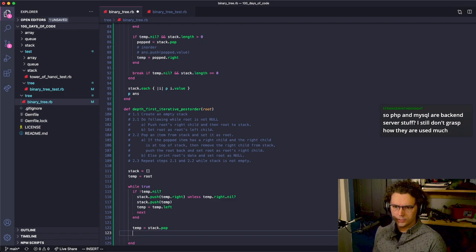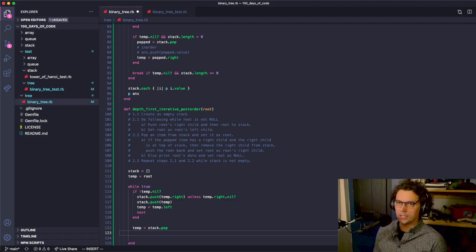So PHP and MySQL are backend server stuff. I still don't grasp how much they are used. MySQL, yes, it is a backend server thing, if you will. It's a database. You can think of it as like spreadsheets of data, but a lot more advanced than that. But things are set up in like tables and rows, and they're just a data storage thing. There's SQL, which is server query language, I think, used to query that language.